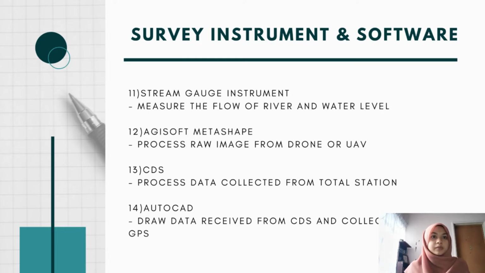And we also need stream gauge instrument to measure the flow of river and water level, and several software like IGSoft Metashape to process raw image from drone or UAV, CDS to process data collected from total station, and AutoCAD to draw data received from CDS and collect data from GPS.